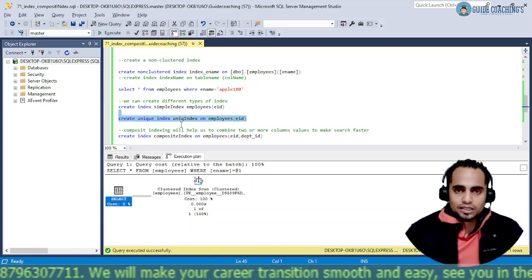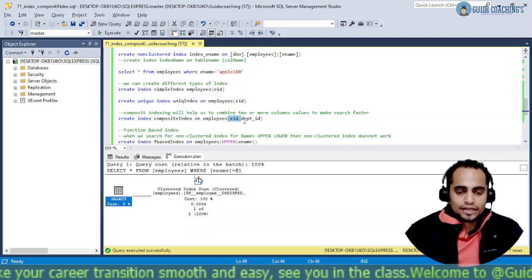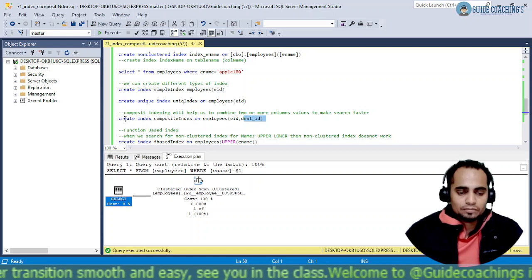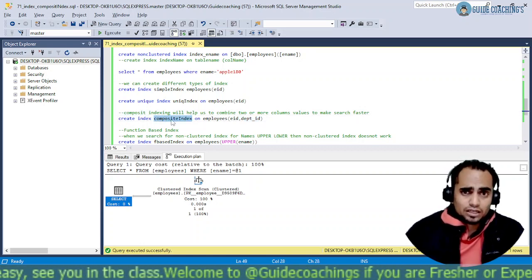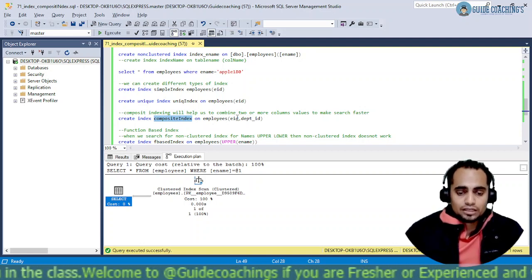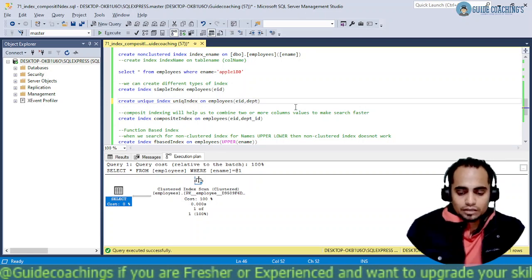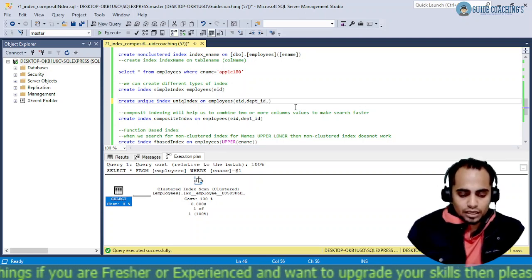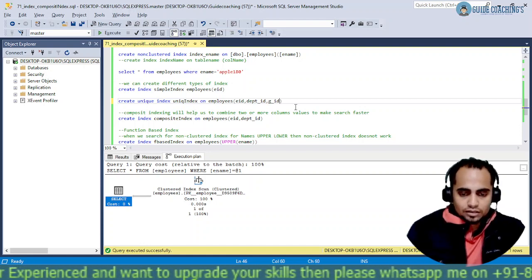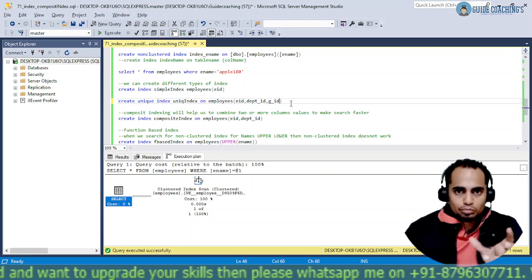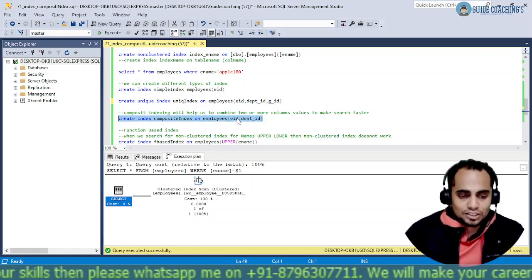Okay, composite index key, this is what we discussed just now, where we have employee id and department id. So I will be writing create index and composite. We can give any name on employees, and here we have given only one column. Here we can give multiple columns as well. We can have department id, or we can have gender id. So likewise we can create a combination of multiple different keys to make it easy for searching.